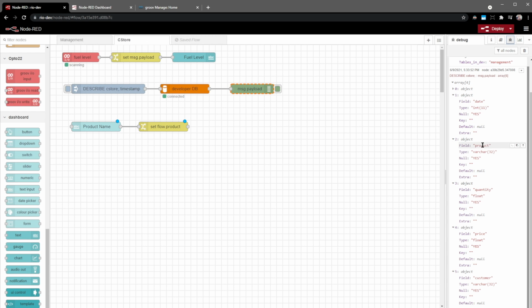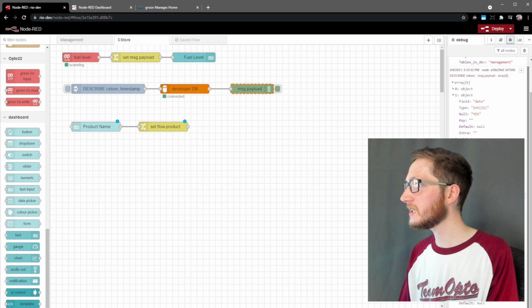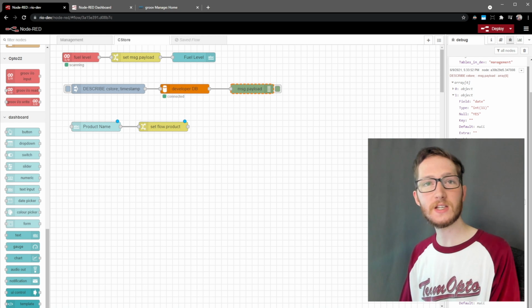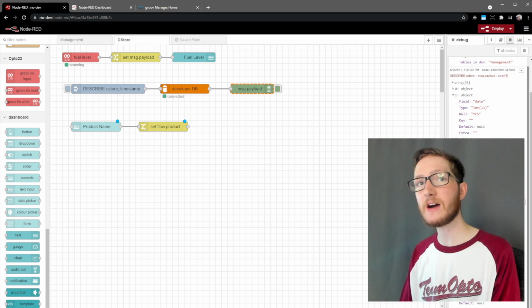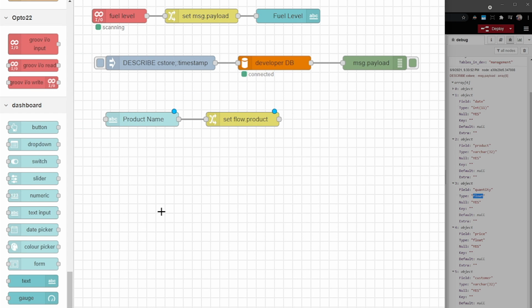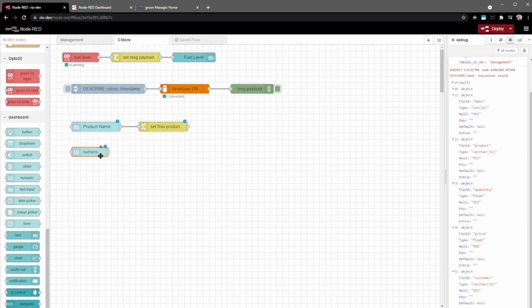So I'll select the debug pane, and we'll see that my next one after product is the quantity. You can see that this quantity is actually going to be a float. And the reason it's a float, not an integer, is you could, for example, buy half a gallon of fuel, which is going to be another product that we'll look at. So we do need to make sure this is a floating point number. Let's drag that in right away. I will use a numeric scroller for this because when it comes to just buying an item, it can be an integer, but when we go to store it, it must be allowed to be a float.